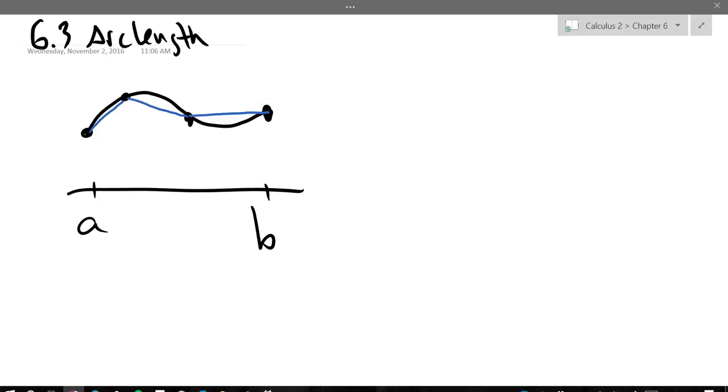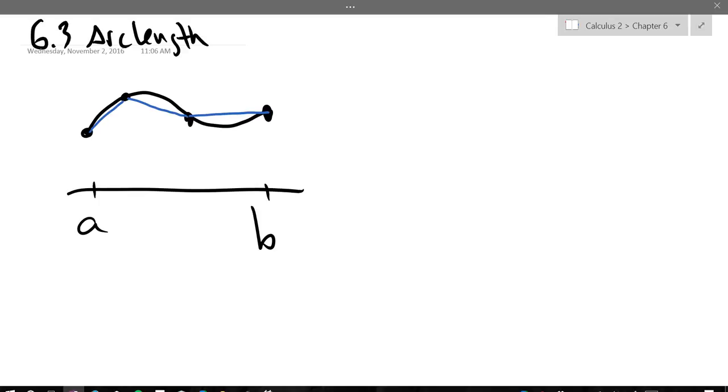When we broke the area under a curve into rectangles, your rectangles could be sometimes a little bigger, sometimes a little smaller. Your estimate might be an overestimate or underestimate. There is one thing I can say about the estimation using line segments on a curve: it's always going to be a little smaller than the actual distance. But if I keep going with more and more segments, it's going to get closer and closer, and that difference is going to get very small.